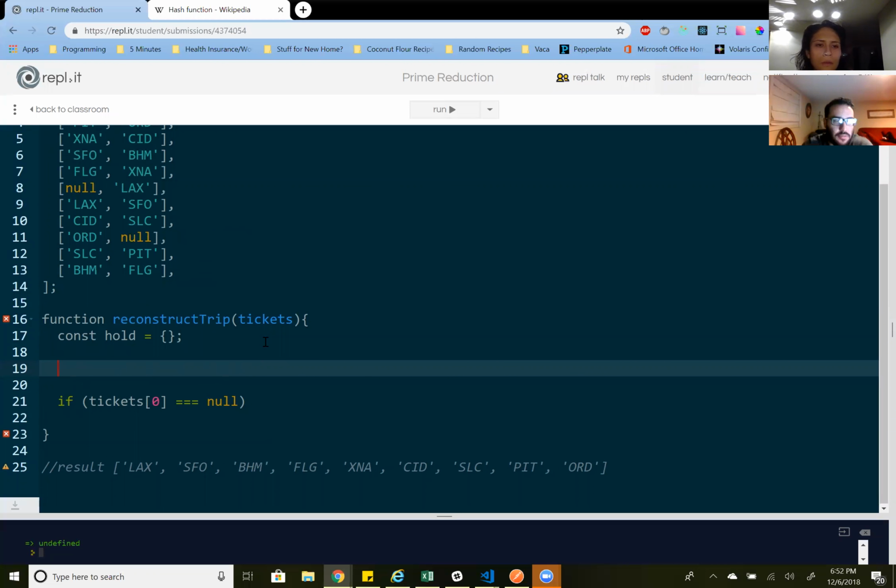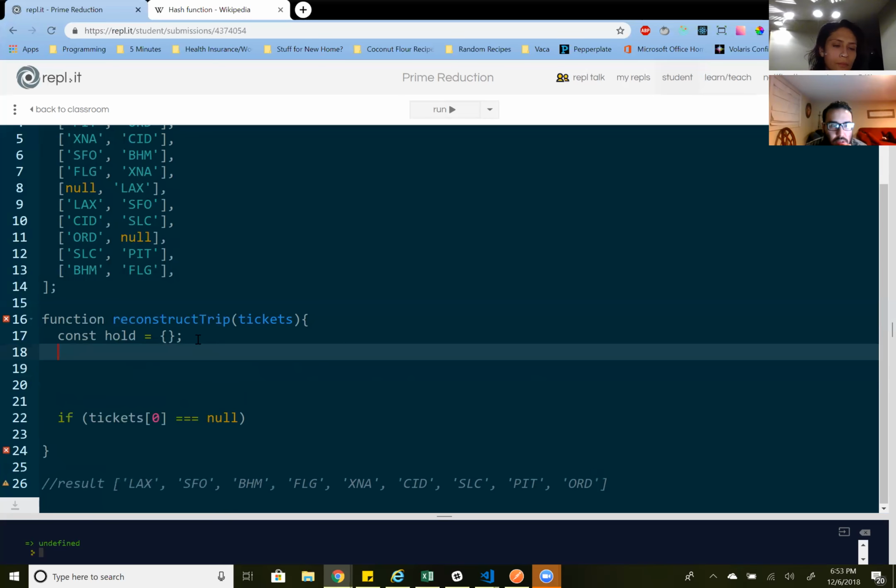Well, that's up to you, but I believe the solution just has one variable. But if you want to use one, that's fine. No, I just wanted to make sure I was going the right way because the result has to be an array. So you're gonna take from hold to the result. Hold is gonna hold your stuff. The result is gonna be an array, and that's what you want to return, which is the answer at the bottom. So I have an empty array for results to store that. Yeah.